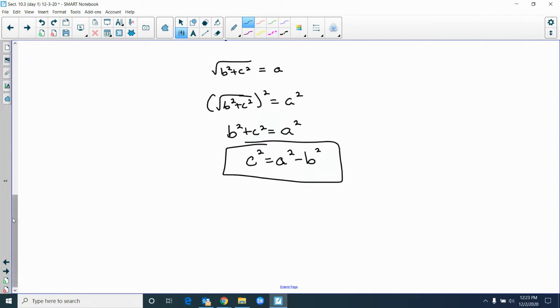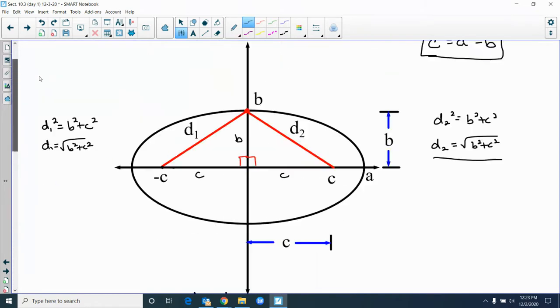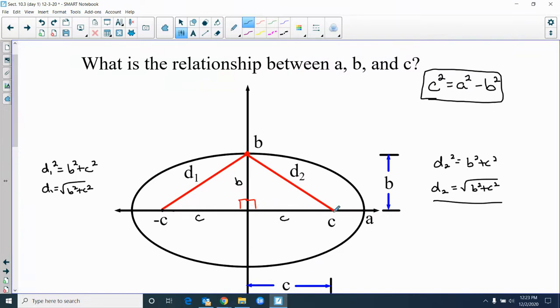And we're not dealing with a right triangle. We're dealing with an ellipse, and we're dealing with the foci, okay? And we're dealing with the vertices, which are the A values, and the endpoints of the minor axis, which would be your B values. Okay. All right, now this next one isn't on your guided notes.